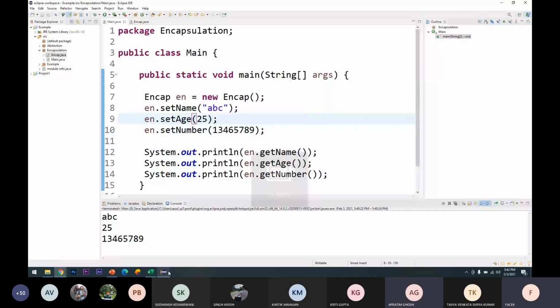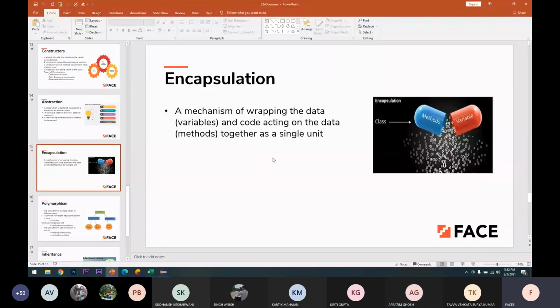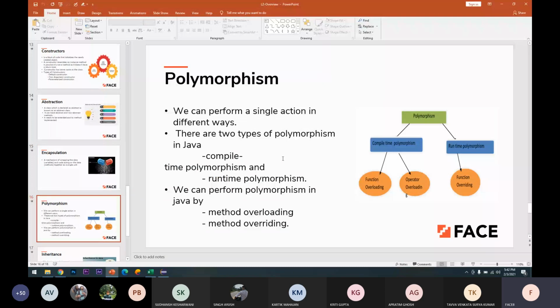And let's move on to the next topic, that is polymorphism. Polymorphism means many forms, right? That is actually polymorphism. It allows one class to contain methods with the same names, and different classes can also contain the same methods.